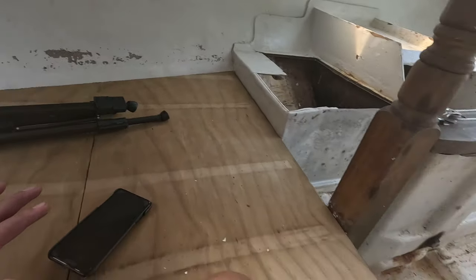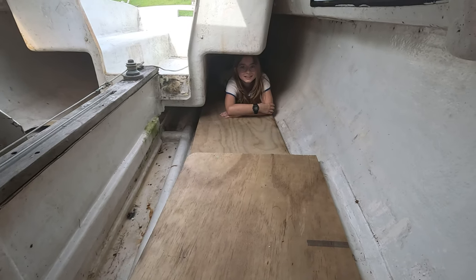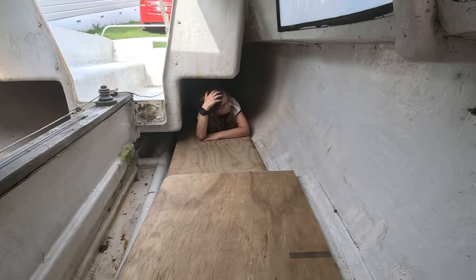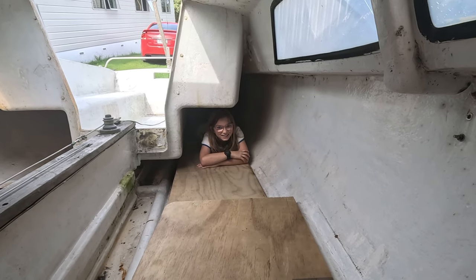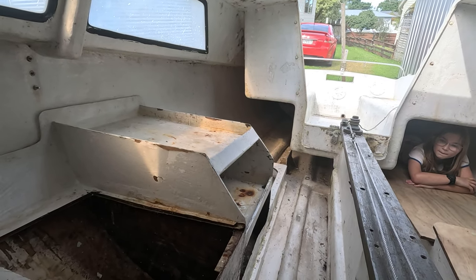Alright, the V berth set up here. Moving on to the couch, and then there's Mia's bedroom down there. Yeah. Not too much room, but plenty of room for her. Goes all the way to the back of the boat. And I think we'll just use the other side as storage.